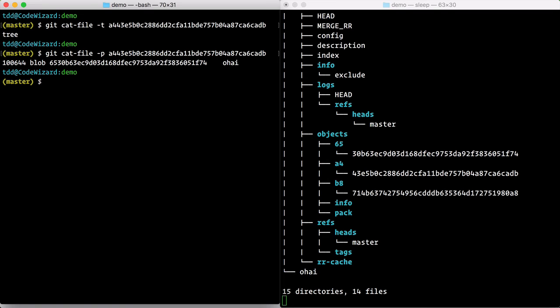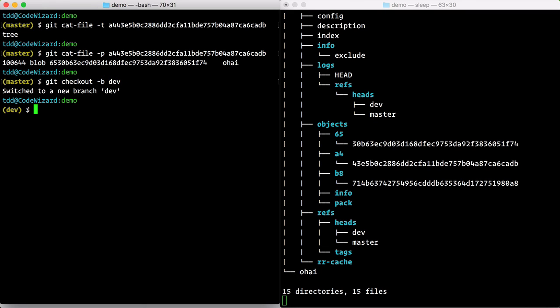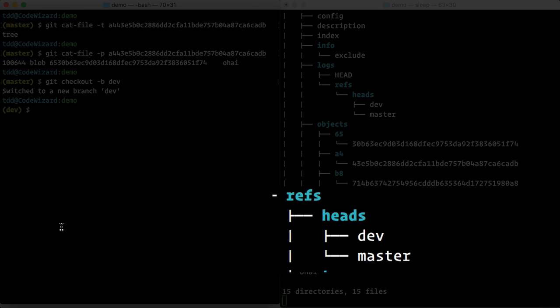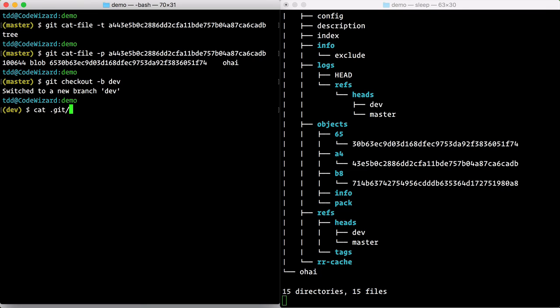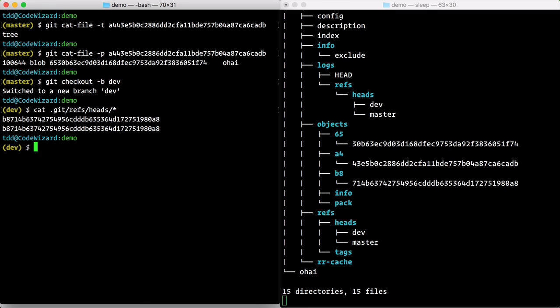Now, let's say that we create a dev branch, and we make HEAD point to it, so it becomes the active branch. And we can do both in one go using git checkout -b, and you'll see a few things here. First, you'll see that the reference exists in refs/heads. It actually has the exact same content. If I display all the files, you see they point to the same commit. Again, I did not create a new commit. Those are just two labels pointing at the same commit right now, which makes sense. But if I look at the HEAD file now, it does reference the dev branch. So dev is my active branch.